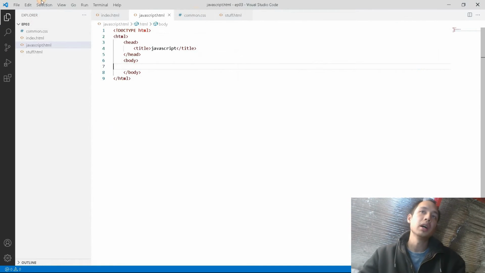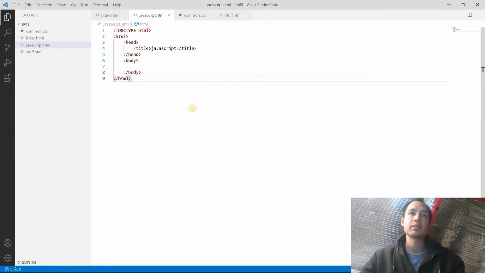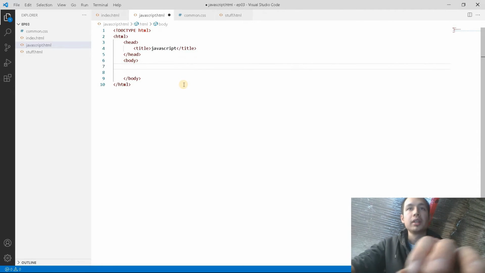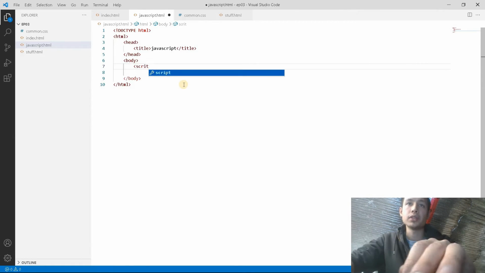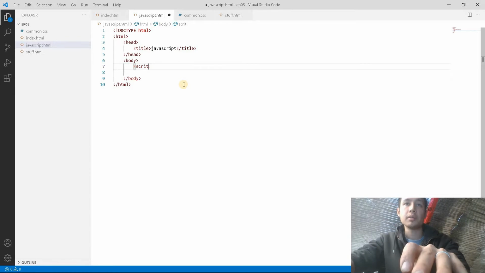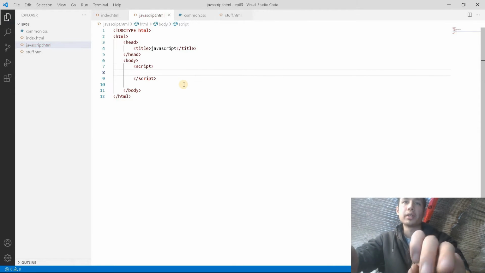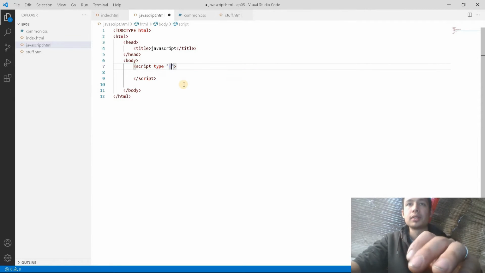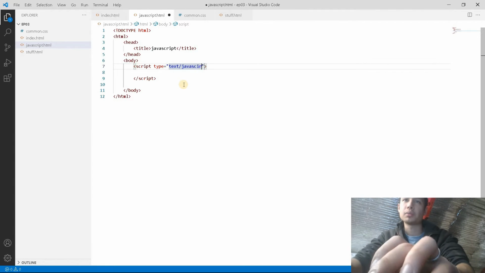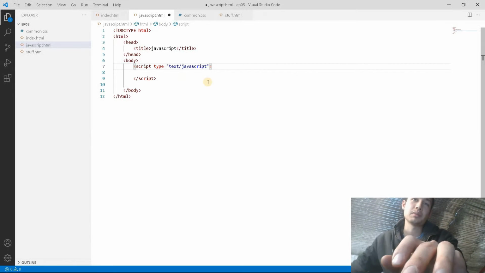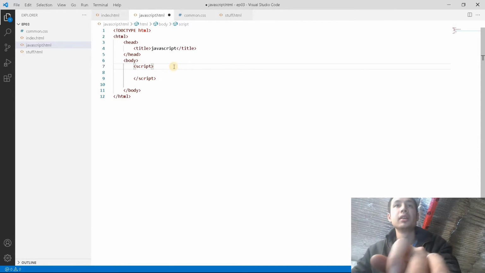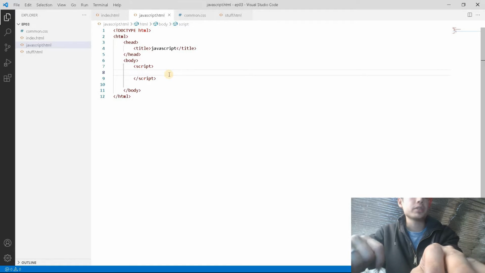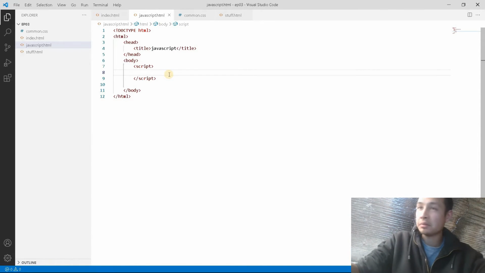Alright, to get started, for this episode, I've gone ahead and created a javascript.html file with our basic HTML template in it, and this will be where we're doing the work. We're going to start off by creating a script tag within the body tag, and this script tag is where we're going to be putting our JavaScript. In the old days, it was more important to put in, I think, type equals text/javascript, but these days JavaScript is more or less the only option, so you can just do script. Some people can argue, but whatever. Anywho, we're going to be focusing on outputting things with JavaScript and basically writing hello world.